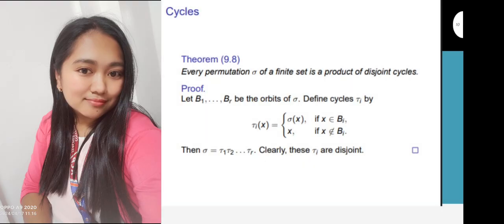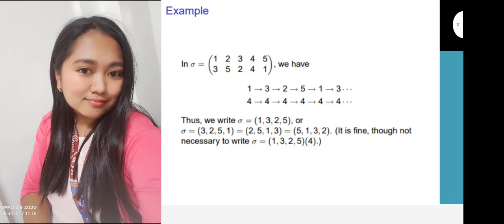So we have again a theorem on cycles. Every permutation of a finite set can be expressed as a product of disjoint cycles. This theorem is fundamental in understanding the composition and decomposition of permutations. Example of cycle notation: by analyzing a permutation, we can express it in cycle notation. This representation simplifies the understanding of the permutation's structure and the relationship between its elements.